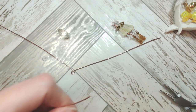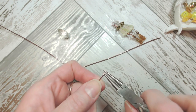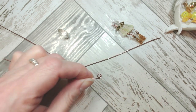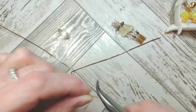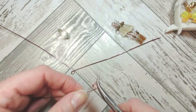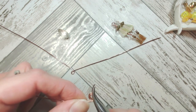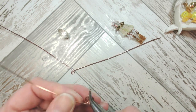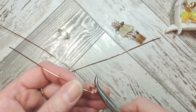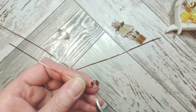I've got a couple of inches of wire here, about 5 inches. And I'm just going to create a little loop coil down at the base. Spin that around. So I've got a small circular form going on. And I'm going to make a large disc with this. And instead of stopping at 2 rotations from the end, we're going to go for a 3rd rotation. So another section of wire is cascading all the way around the outside edge. And I'm not afraid to put quite a lot of pressure on that. I want that to stay flat. So we've gone once around, twice around, 3 times around.